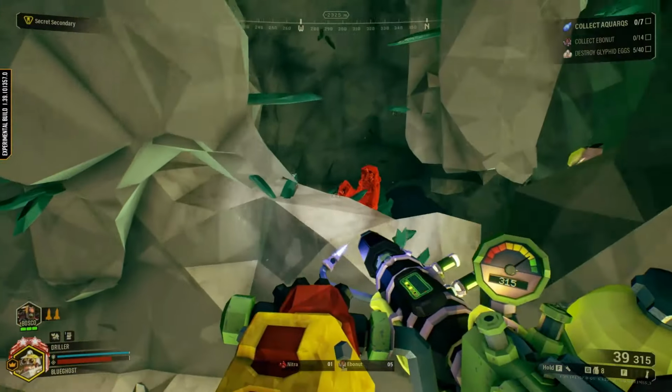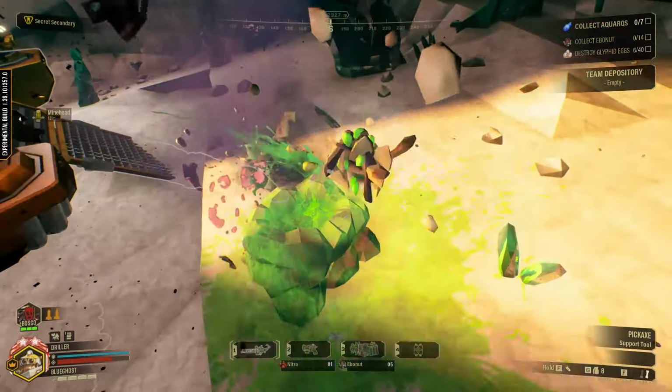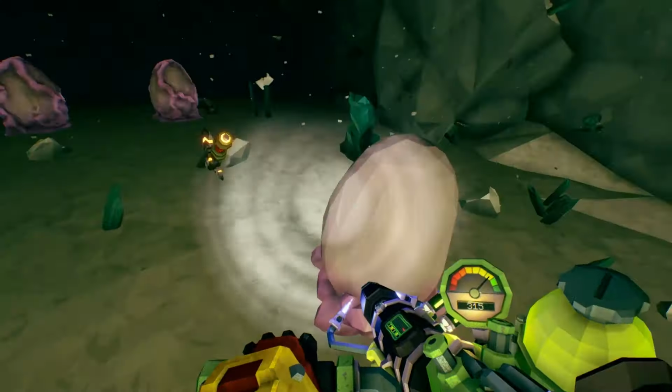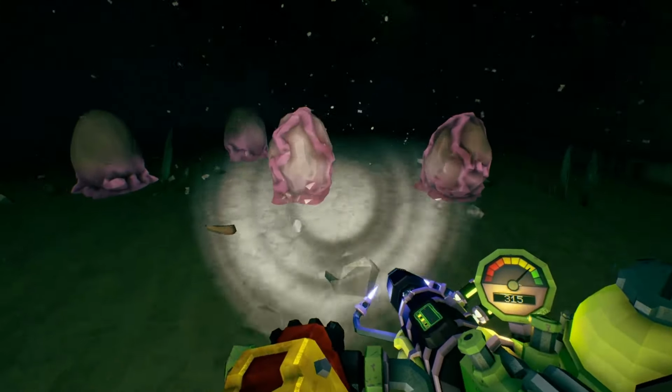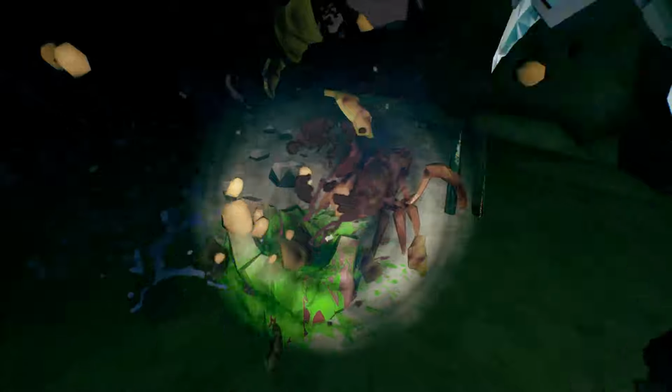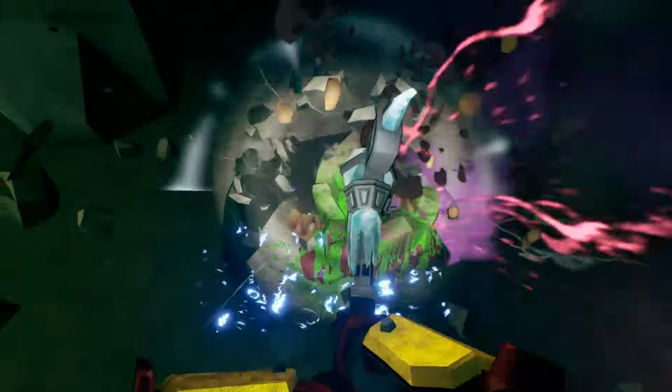Welcome to the brand new secondary objectives that you'll be able to encounter in your missions. One of the newest secondary objectives added in Season 5 is destroying Glyphid eggs. These are much similar to the Glyphid eggs that you commonly see in fungus bogs and other types of biomes. Management wants you to destroy 40 Glyphid eggs. This is to ensure that the Glyphid population remains at a minimum.